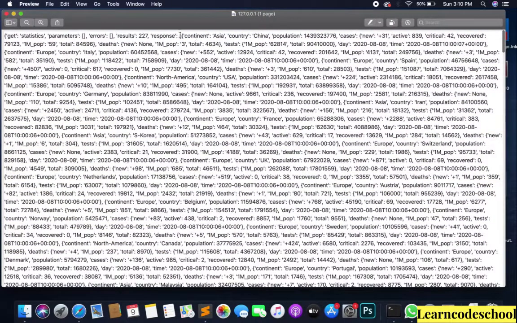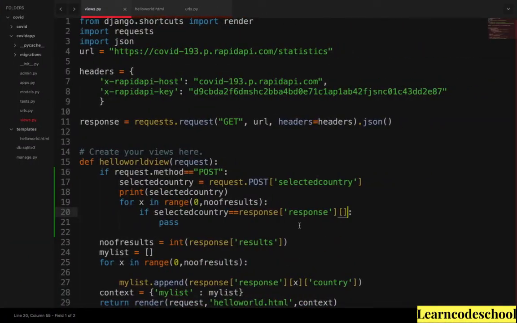There I have to get each object, where this object is represented by the index 0 and this object is represented by the index 1. So I will keep x, which is the iterator which gets all the objects, and in each object I should get the country, and if that country matches this country, I need to print out the cases of that particular country.